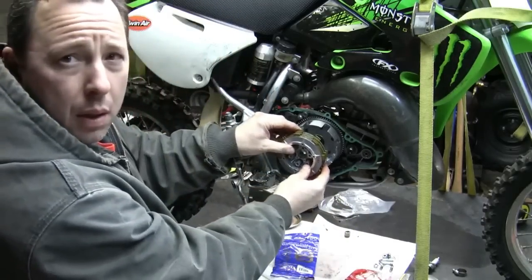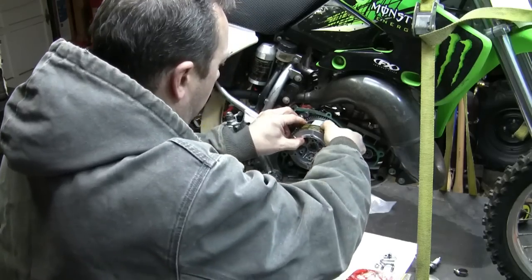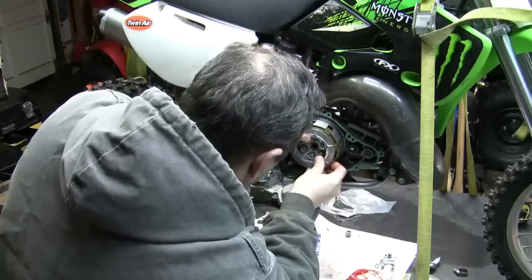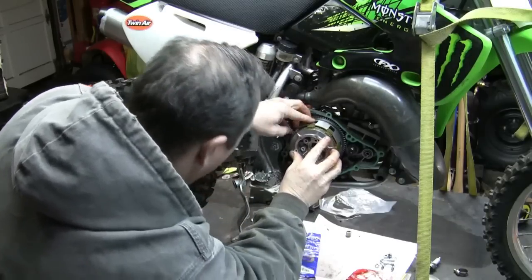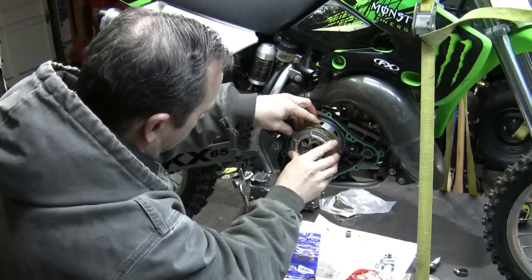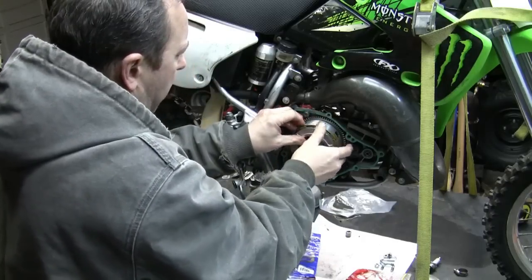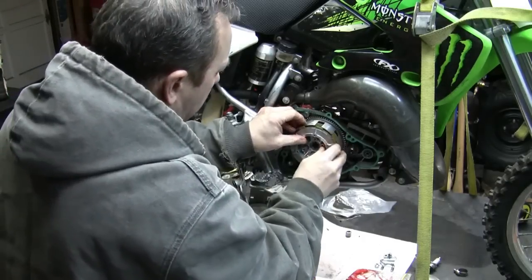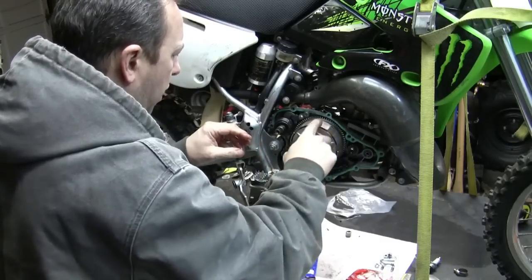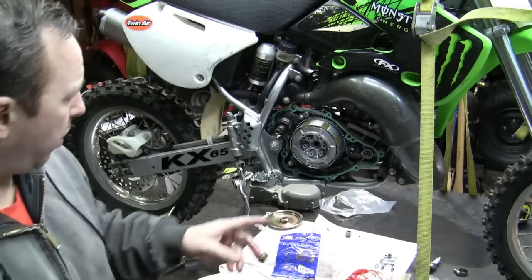Take this. All right, yeah, you can see. Slide this in there. And you got to kind of wiggle it around to get all the parts to line up. And if it's not going on the shaft in there a little bit, you just got to turn this so it lines up. There it goes. And then you need to move your clutch plates a little bit so those line up. Okay, and it'll eventually just kind of whoop right back in there. All right. We're back in business with the clutch part.